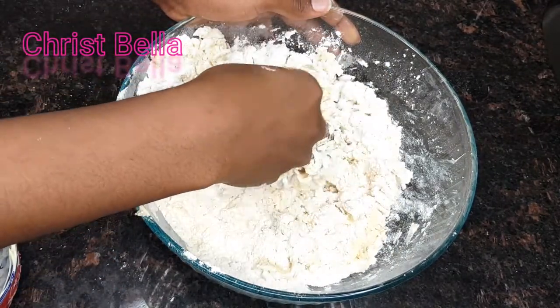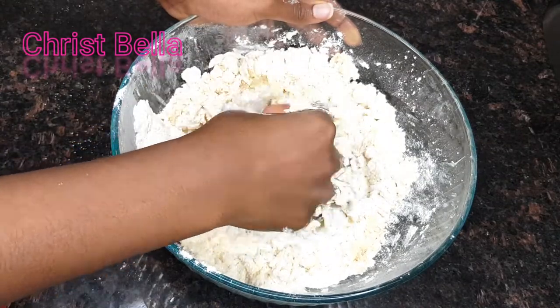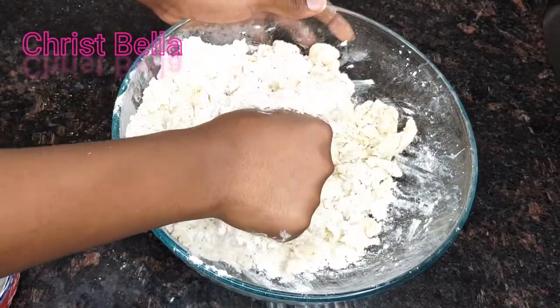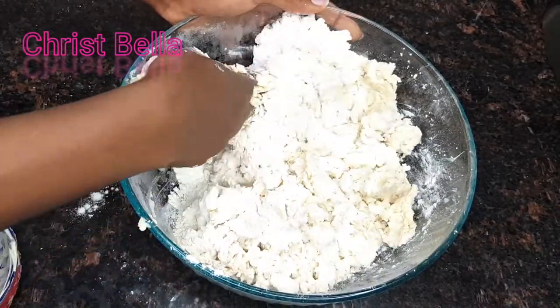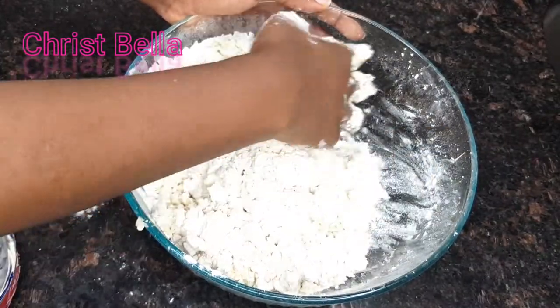If you are watching and you really want to make this fish pie, I'm telling you, go ahead and do it with me. Let's do it together. We can achieve it if we put our minds to it, guys. So I'm just mixing it, as you can see. Keep mixing until everything is well incorporated, guys. I'm just going to go ahead and keep mixing.